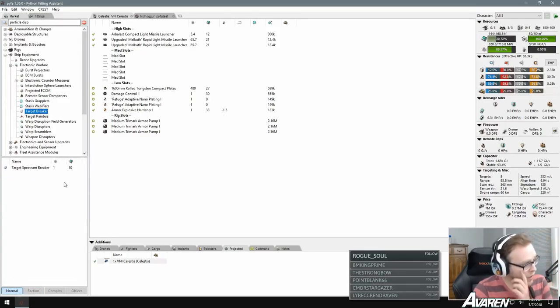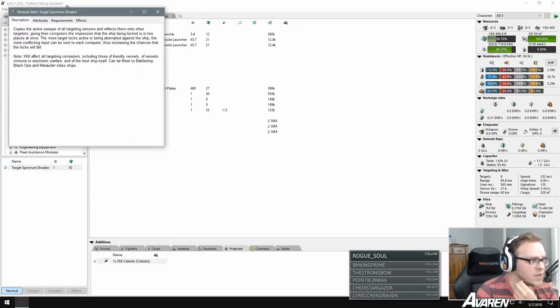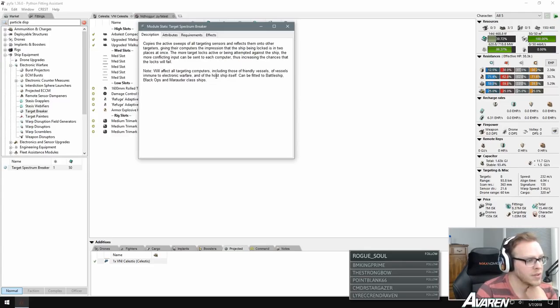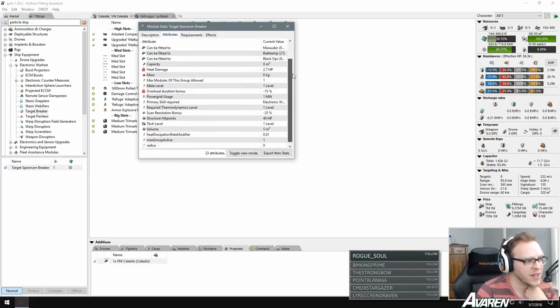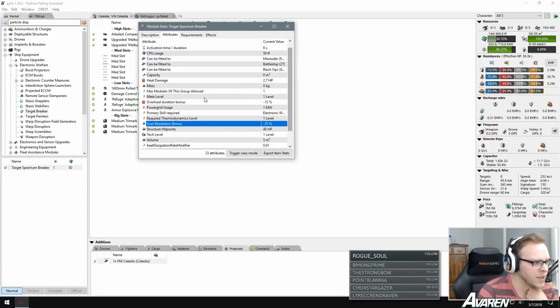All right, Target Spectrum Breaker. These are a very interesting module that doesn't see a whole lot of use because of a couple of reasons. If we go in here, you can only fit these on battleships, Black Ops or Marauder, those are Tech 2 battleships. And what they do, I don't even know if it's going to show directly, but it reduces your scan resolution.